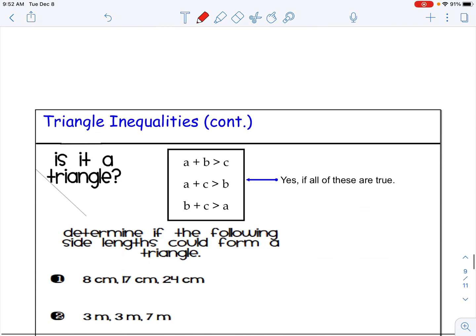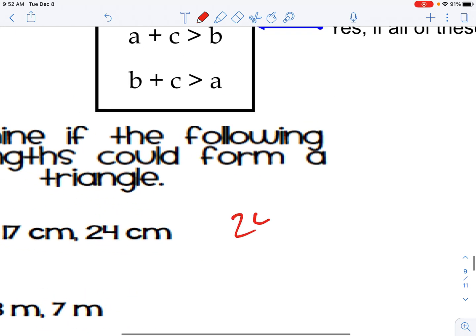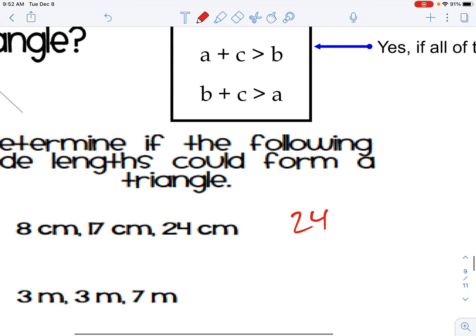So this is saying, if all those three are true, let's not do that. Let's just find the two smallest, right? Because in this case, 24 is the largest one. If I add 24 to anything, either the smallest or the medium, guess what? It's already bigger, I don't have to add more to it. If I'm adding 8 to it, well, 24 is already bigger than 17. So if I add more to it, it's just going to be even bigger, so we don't have to check that.